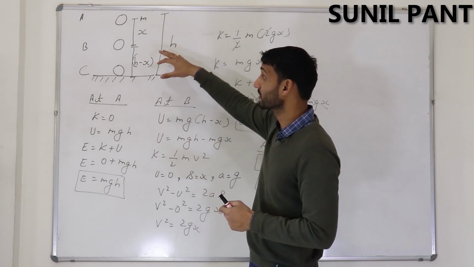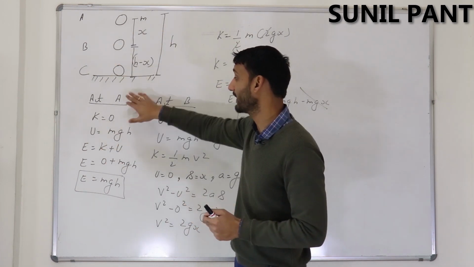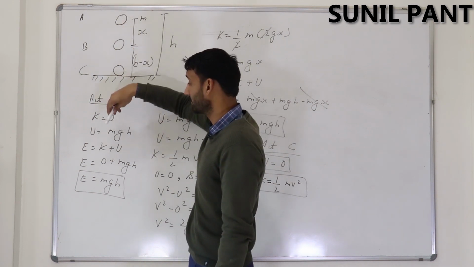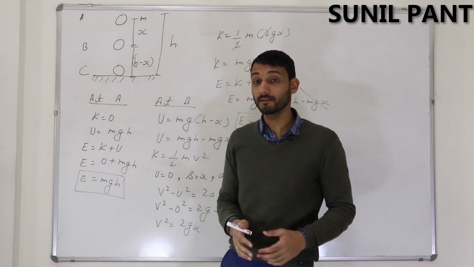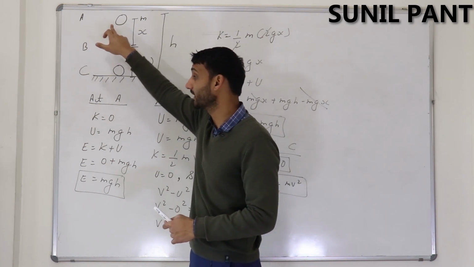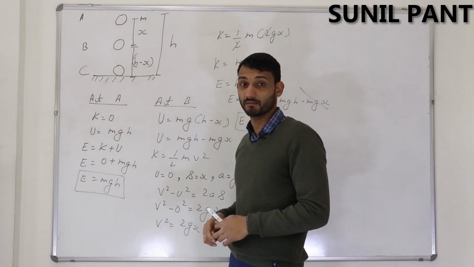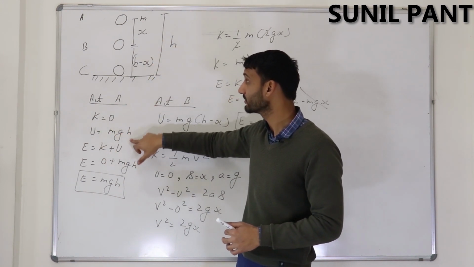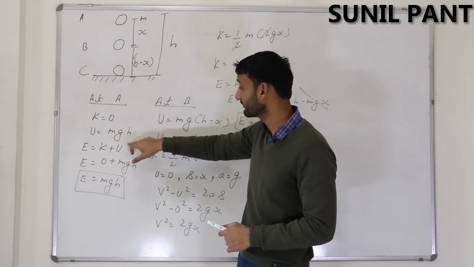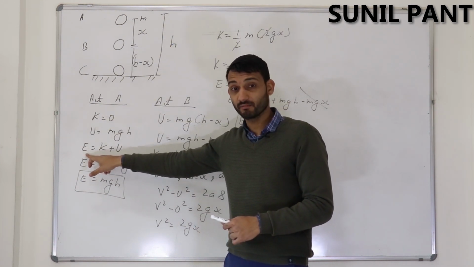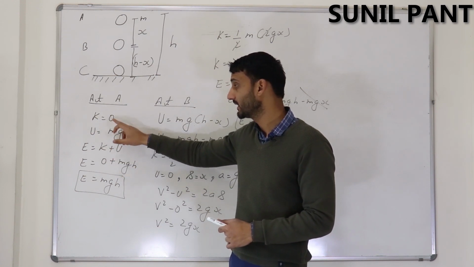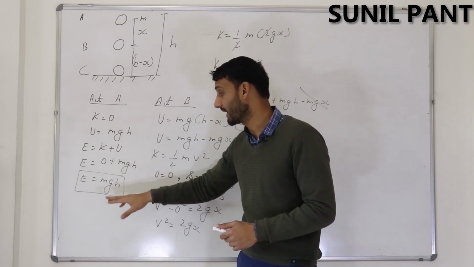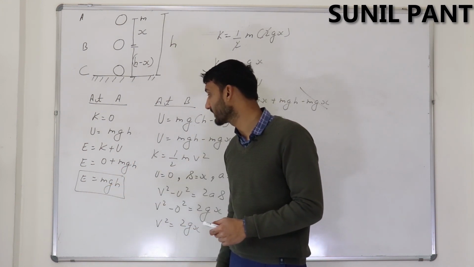So let us study the motion of this object of mass m at point A. At point A, we know that the body is at rest. We have not released the body yet. So there is no velocity possessed by the body at point A, and that is why the kinetic energy will be 0. Potential energy, it is at a height h. We know that potential energy is mgh. So the total energy possessed by the body will be K plus U. What is K? K is kinetic energy, which is 0 in this case, and potential energy is mgh. So you add up these two, and the total energy will be mgh.